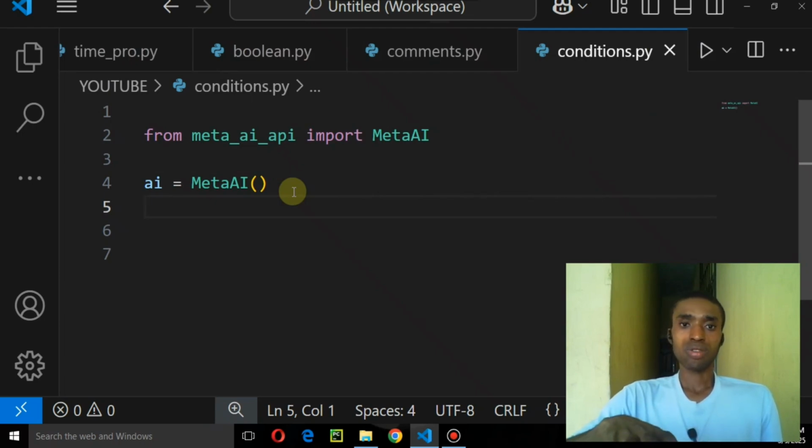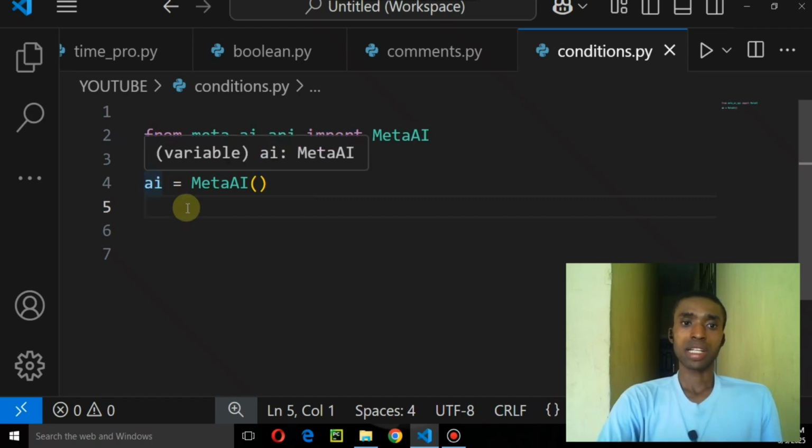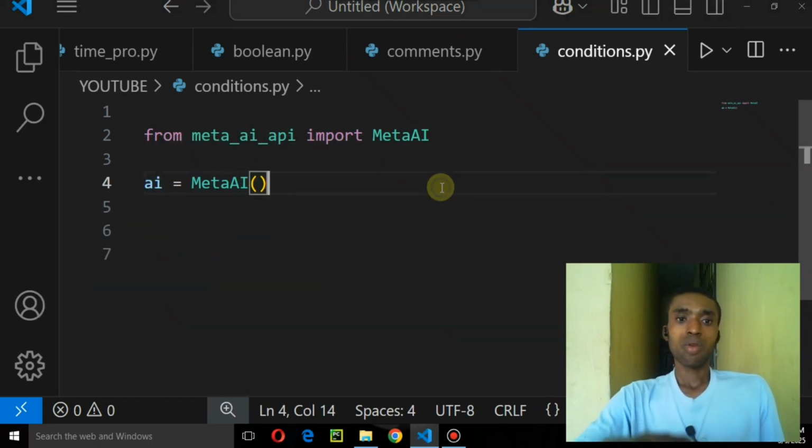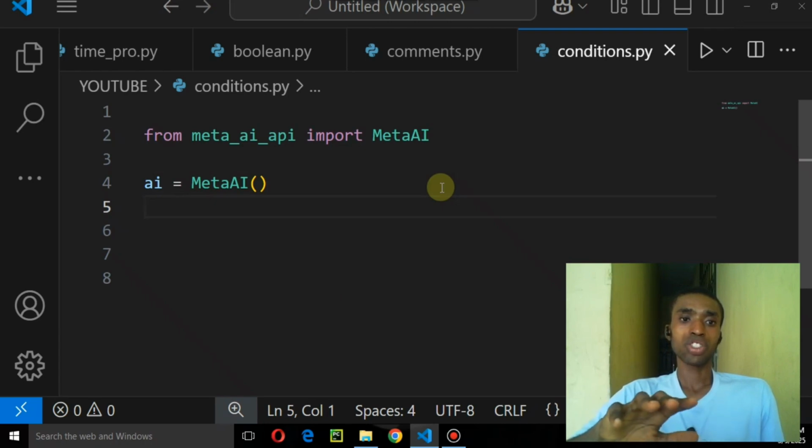So the next thing we're going to do, since we have now initialized this Meta API, is to make use of a method on this Meta AI class. And what are we going to do? We are going to make use of what is called prompt. The prompt is a method inside of this API class.